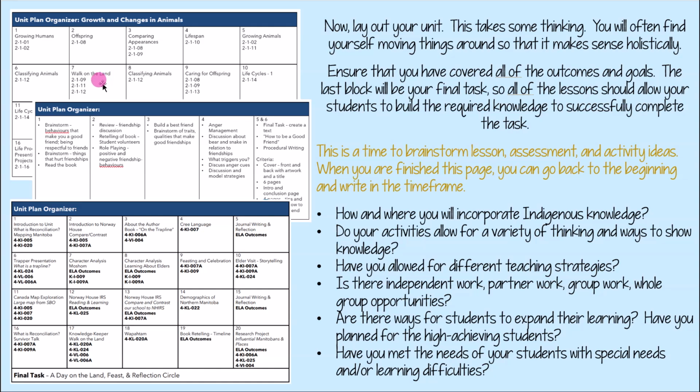And originally, I didn't have this part in. So lesson 7 is a walk on the land. So we're actually going to go outside and go for a walk and observe some things. I originally didn't have this in. I had this one as next. And then when I was done, I was like, oh no, we need to get out a little earlier. So I moved all of these boxes over and added this lesson in. So this is why you really need to lay all of this out before you can start lesson planning. Because sometimes when you look at it holistically on one page, you can see where things need to be moved around.